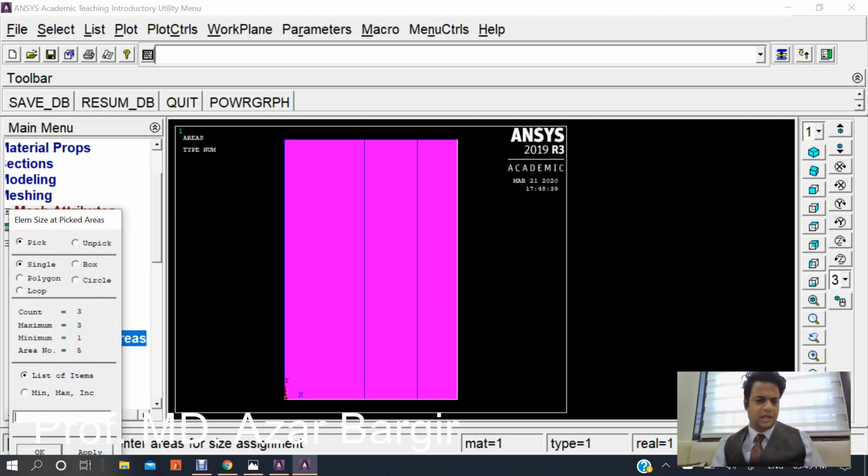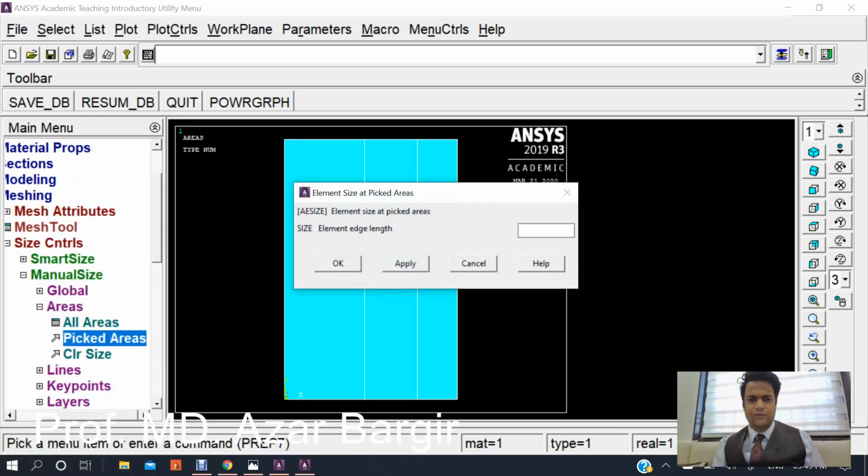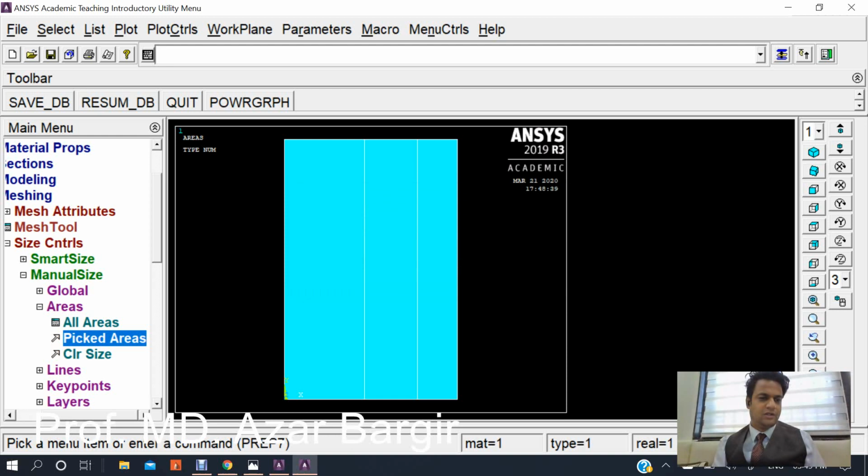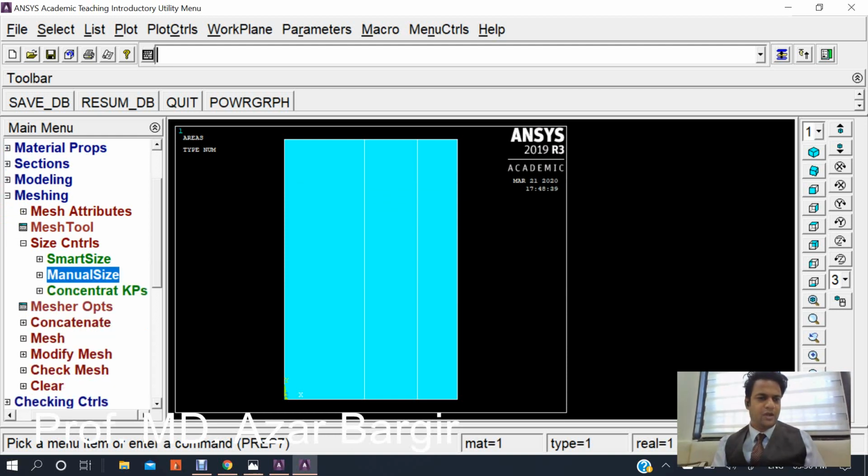I will give the value of element edge length, 0.05. So the discretization of this meshing will take place by 0.05 for the areas defined.